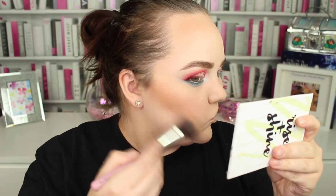And just to deepen it a tad, I'm going to go in with the Lottie London one in medium dark and a Molly O'Brien Arabella brush, and I'm just going to put it underneath just to sort of deepen that contour. Because this face needs to look like it's chiselled. So I'm just going to go in with the Cheek Pop Plum Pop by Clinique.